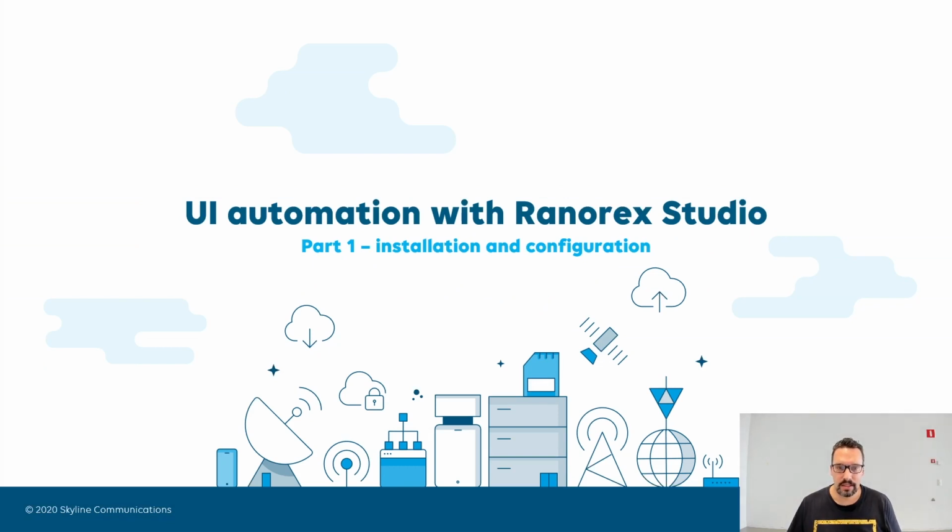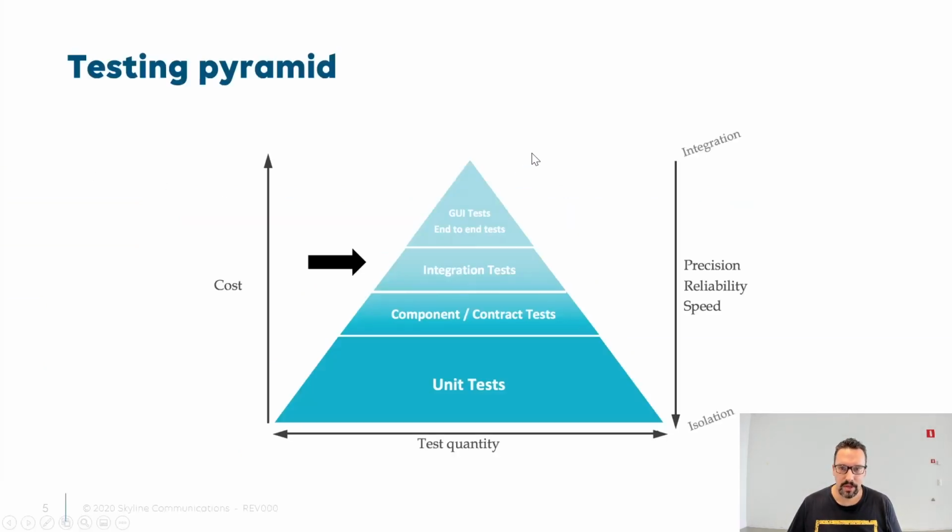Before we get started, let's take a quick look at the testing pyramid. We will be working in the top part of the test pyramid here with the GUI tests and end-to-end tests. So before you get started with Ranorex tests, make sure you have a good base and that your code is covered by unit tests. So we want to use Ranorex only for parts that cannot be unit tested, such as the Cube UI or interactive automation scripts or some Visio files.